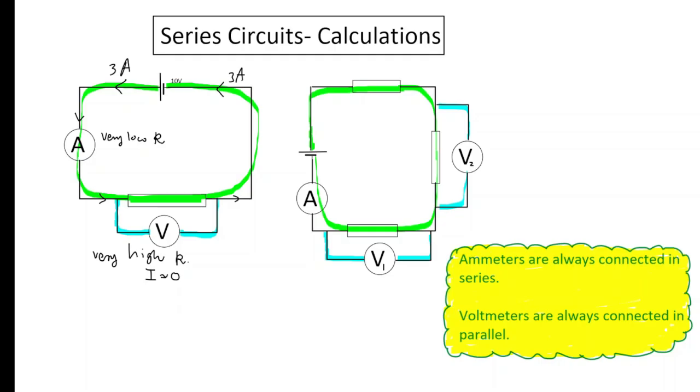Now I remember a couple of years ago there was this GCSE exam question. They have given a circuit where the ammeter and voltmeter were in the wrong order. Basically, they had an ammeter here and a voltmeter here. So one of the questions was, you need to find what's wrong with the circuit, or something to that effect. I don't exactly remember the wording, but the question was definitely that.